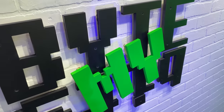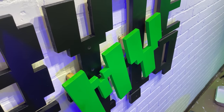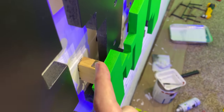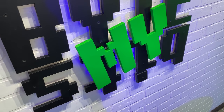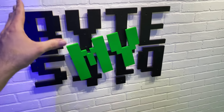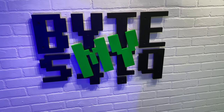I used some old TV mount spacers to space the letters off the wall so they're all kind of floating. Part of me thought 'you're gonna get a bunch of shadows,' but the other part thought 'you're gonna get some depth.' I used spacers and then I had one big L-bracket that I cut in half, so the 'MY' is mounted and floating. The 'BITE MY BITS' letters are mounted with spacers and screwed in — some may or may not like that look, but I like how everything turned out.